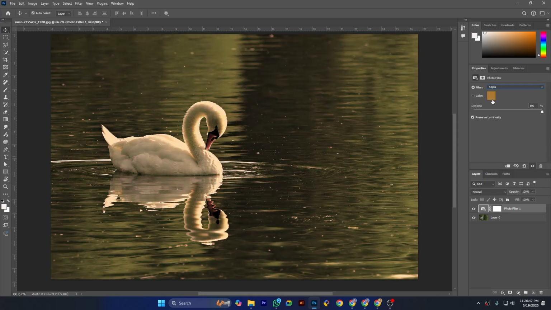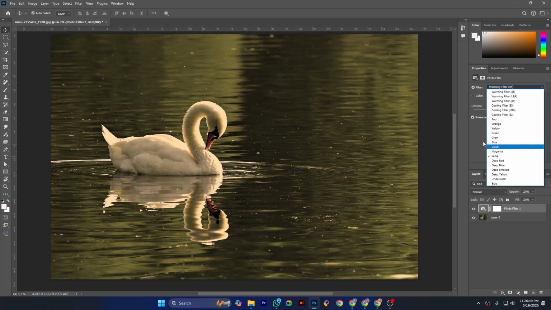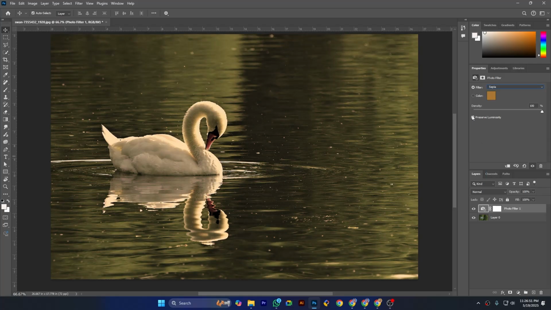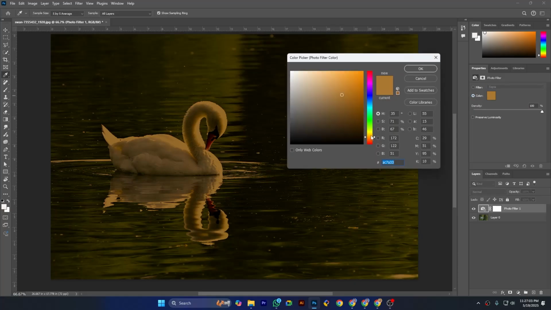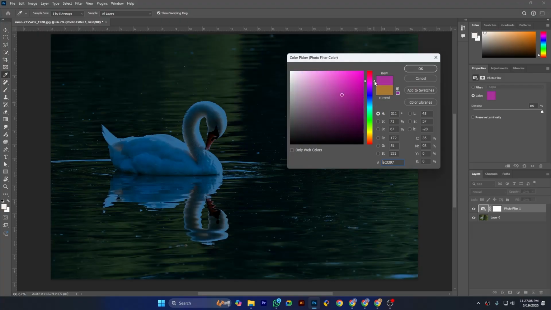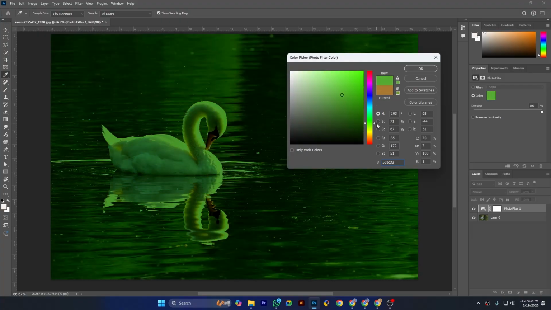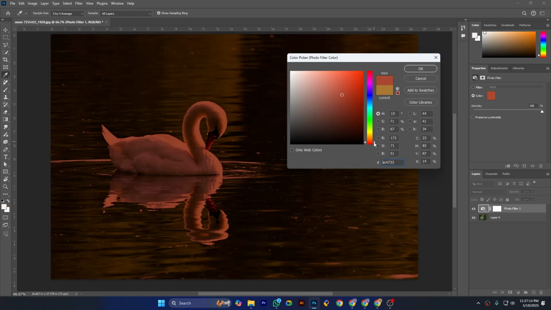This is sepia, and there are also lots of others. So I am unchecking it. I would like to show you, you can work with either a filter pre-template or with an individual color. So you can just pull this up and down, and you can select any color to adjust the filter of the image.